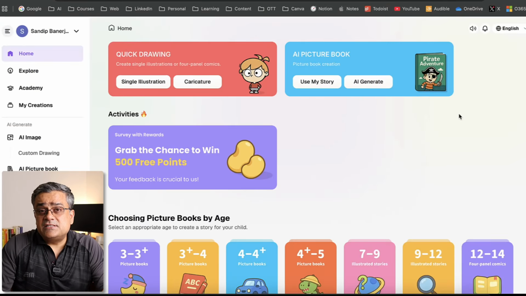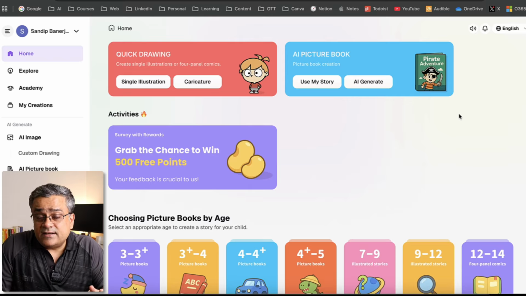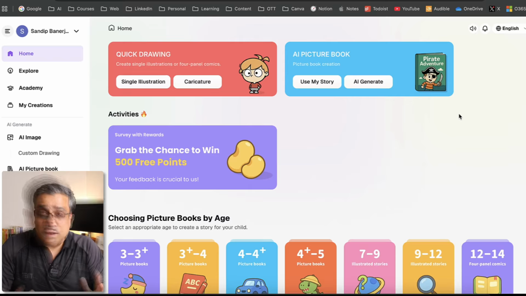Currently you can see I'm inside the Read Kids website. I have added a link in the description below. You can check that link and sign up for a free account, and then you will be able to see this kind of interface. Whenever you create your ID, you will get 1500 points so that you can try multiple different methods and create certain things from scratch. On a daily basis, whenever you show up, you will also get some additional points as a daily bonus. So that's one very good part of Read Kids, and it will give you the required points so that you can try out multiple different options within this tool and start creating your comic book.